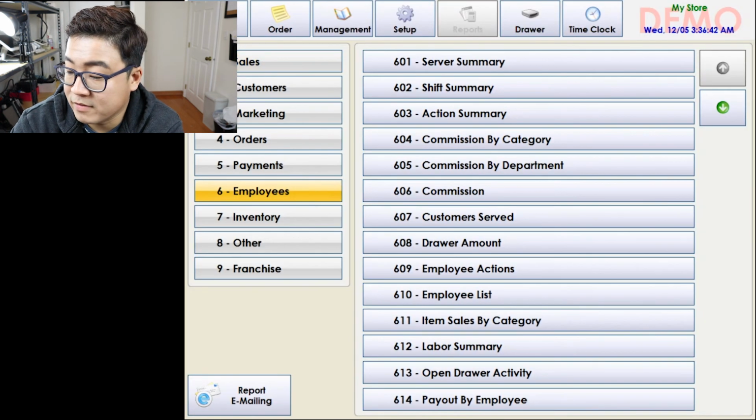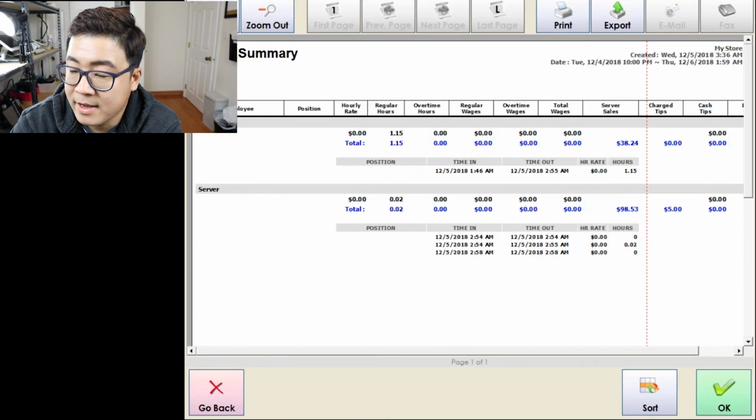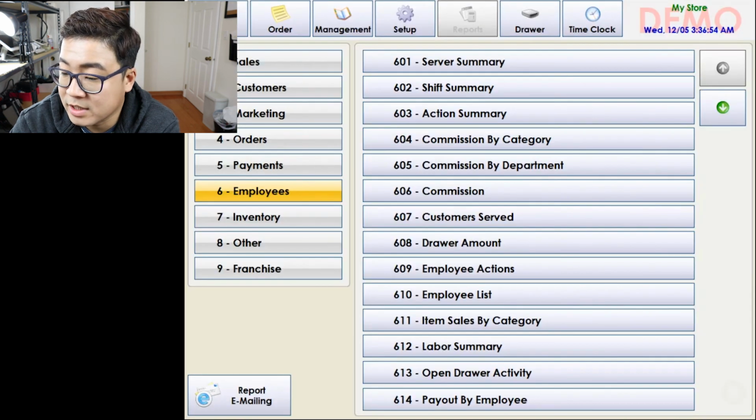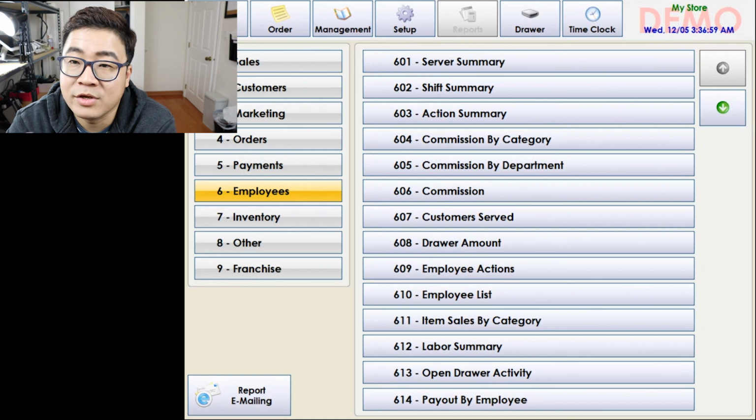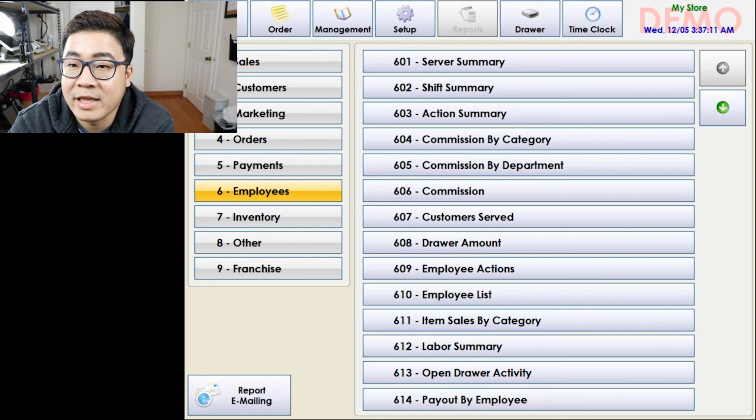Another one that a lot of people like is your labor summary. What this labor summary does is it breaks down every day what time they clocked in and clocked out, so you can see if it's normal, and it'll give you exactly how much wages they earned, etc. It gives you a good estimate of how much they earned in tips and how many transactions they did, so you can also check on the credit cards. If they did $300 a transaction, you're estimating maybe they're a great staff member and made 18% as tips on average. So you'll see that they made 18%.